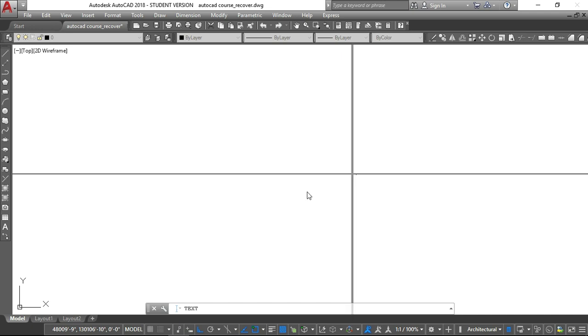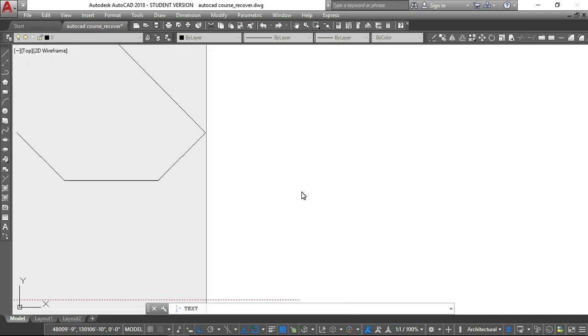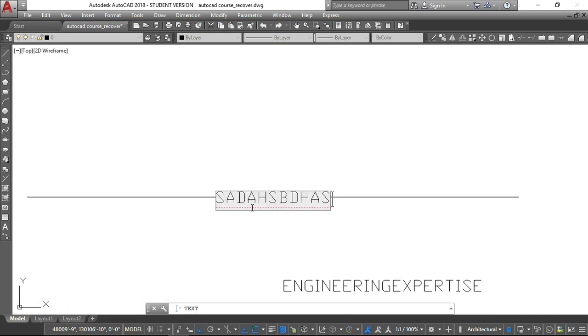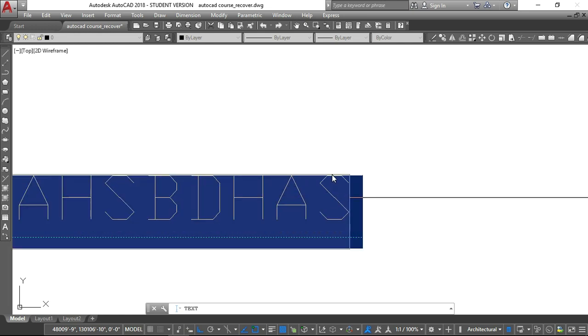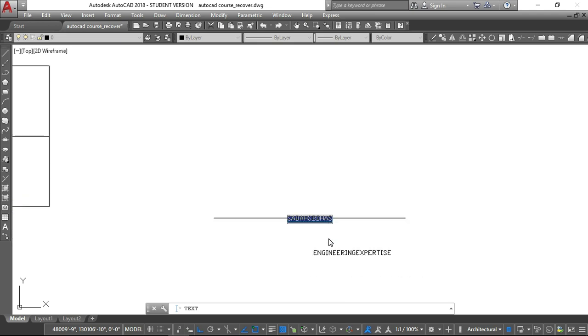So this is middle, but center means your text will be at the center of your selected object, but above this line. It will be adjusted at the center, but in the middle option it will write your text in the middle of this line. Half the text will be above, half will be down. This is the difference between middle and center option.